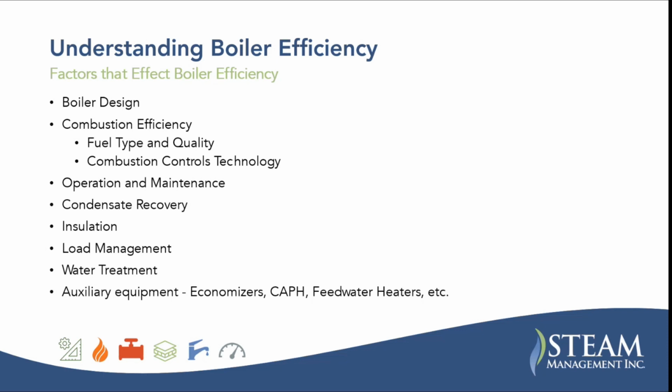The things that affect that are fuel type and quality. Obviously different fuel types burn differently, and that's going to affect your efficiency. Quality of the fuel is going to affect your efficiency. How much water content, how many other non-combustible materials are in there. As well as in biomass boilers and coal, you're talking about particulate matter or things that build up on the heat transfer surfaces. Anyway, these things all start to affect combustion efficiency.